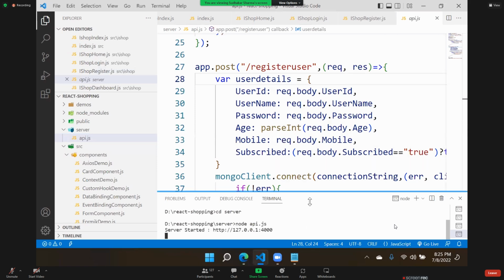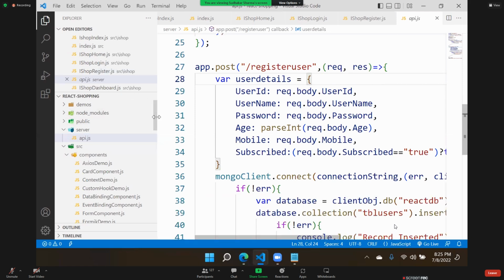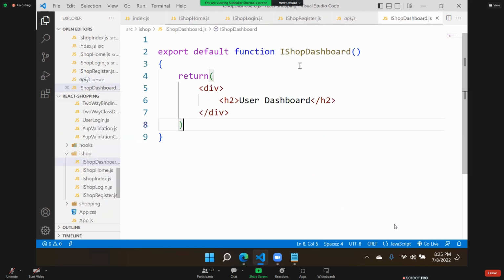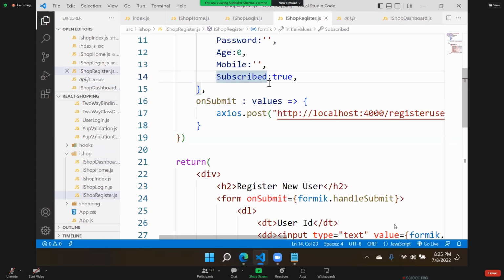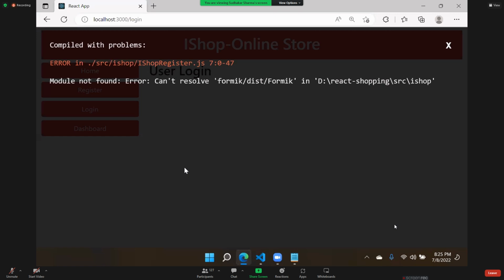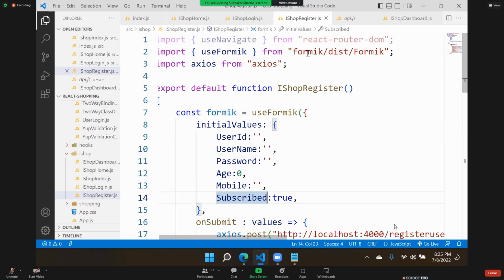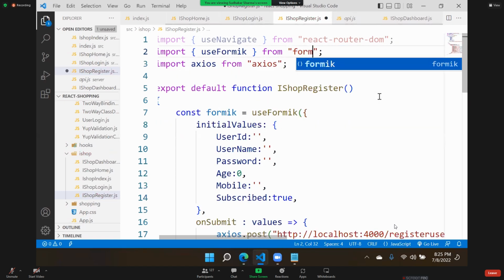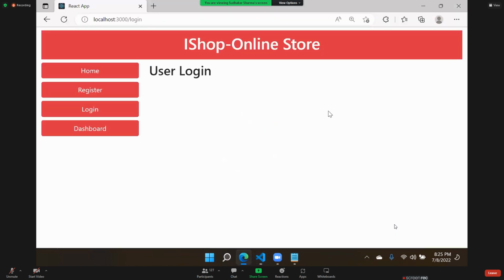Server started, fine. Now let's check this here, on register, iShop register. What is there? Acha, the Formik is imported from some other location. It should be from where? Formik. Oh, Formik, right? Fine.